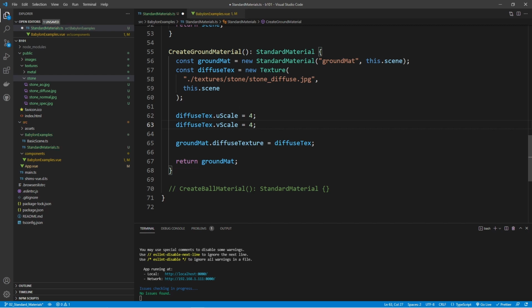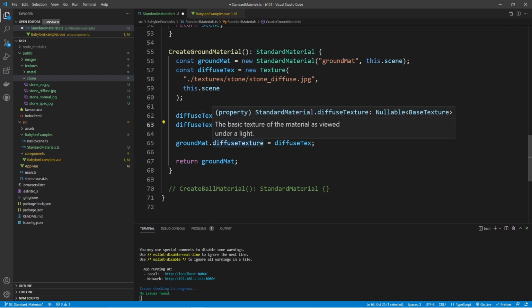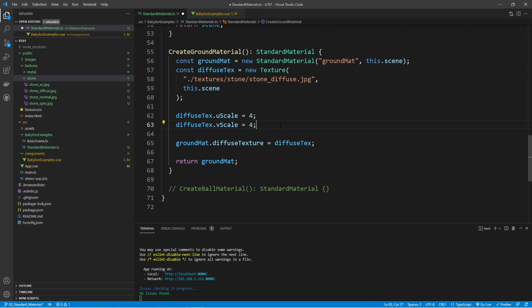And we want to make sure that we're using the same value for both of these. Now, you don't always have to do this. If you just want to stretch it out along one specific axis, say the x-axis or the y-axis, you can just leave one out. But I want to scale this uniformly, so I'll go with the value of 4 for both of these. Now, if I save this, we'll jump back into the browser and we'll see the difference it makes.